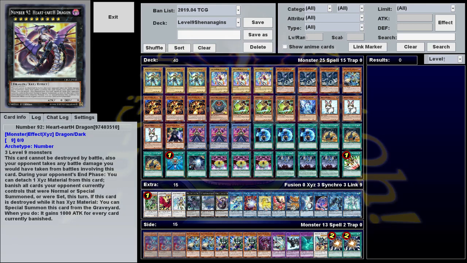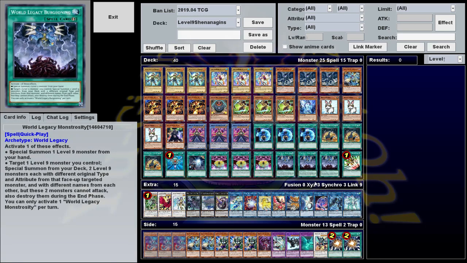Today we're looking at Level Nine Shenanigans, as brought to you by Patreon sponsor Kale, who pretty much just wanted me to build an entire deck around this card, World Legacy Monstrosity. This is a quick play spell card with two effects.